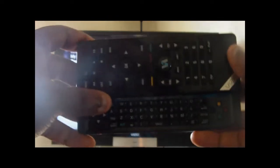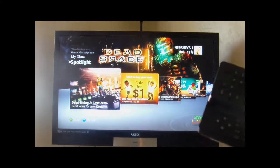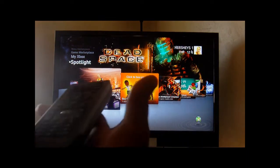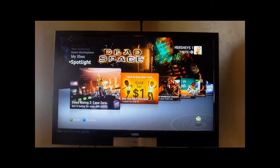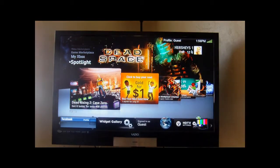You cannot tell me this thing ain't sexy. It slides open to a keyboard, and it is even wider. The remote is even wider than I imagined, and that's actually better, because I have big hands and I need a nice size remote. As you can see, at the touch of a button, you can go to the apps.